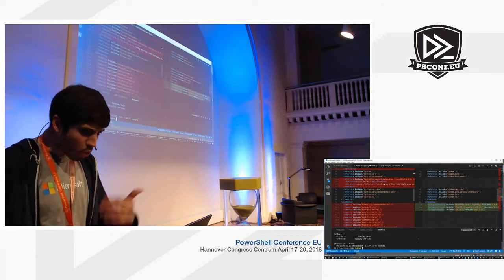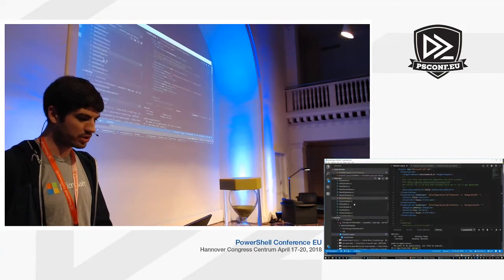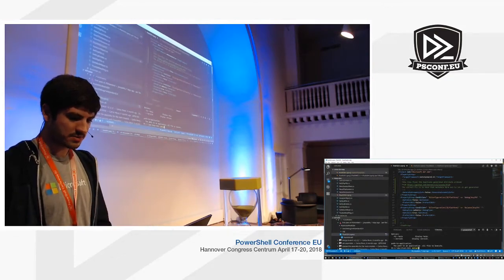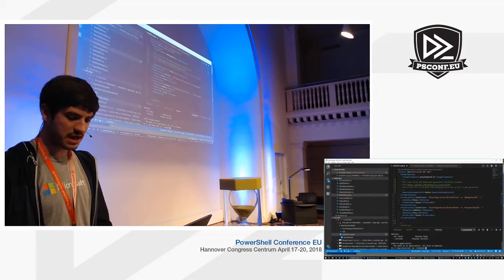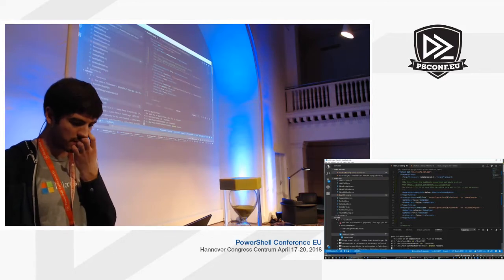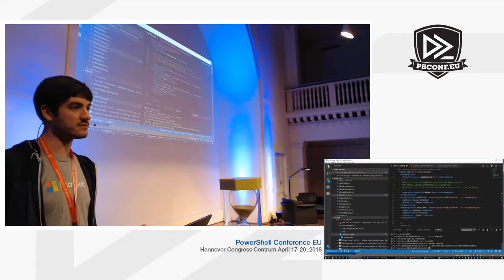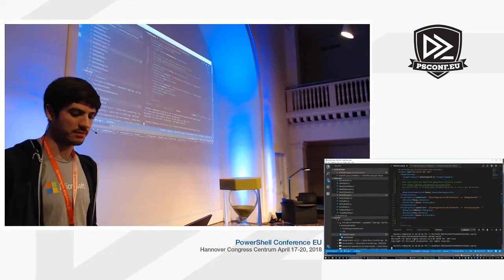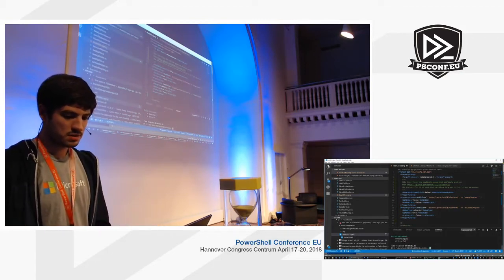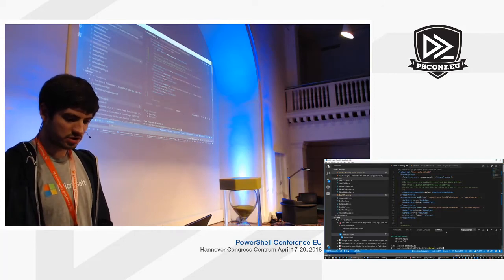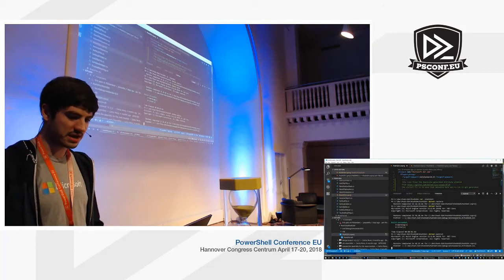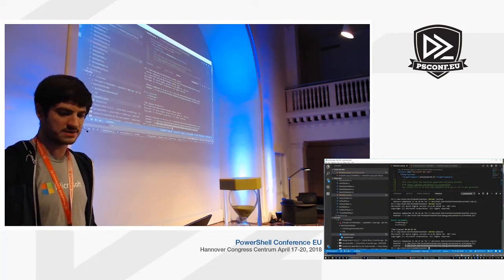So once you've done this and you've got all your CS files in the same directory, you'll see right here I've got all those CS files. So I'm going to navigate to that directory where the source is housed. And all I have to do is type dotnet restore. This is going to make sure that all the dependencies from NuGet are available local to me. I type dotnet build. This is going to do a compile. And then I type dotnet publish, and I can show this here just so you're seeing that there's some activity happening. And then dotnet publish is actually going to take all that stuff up, and it's going to put it in this publish directory here.